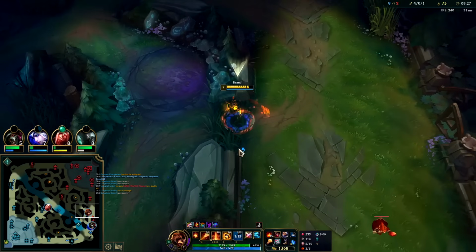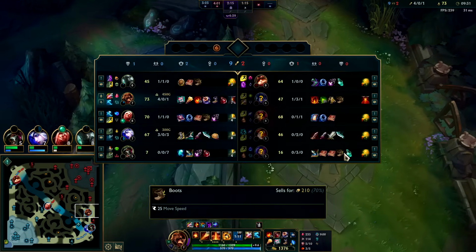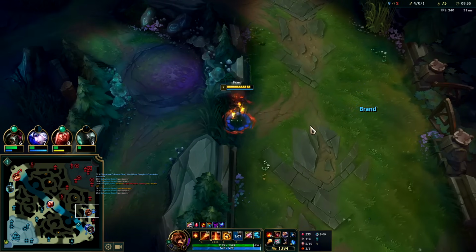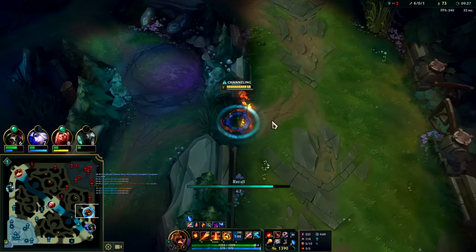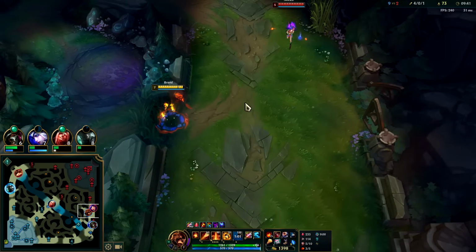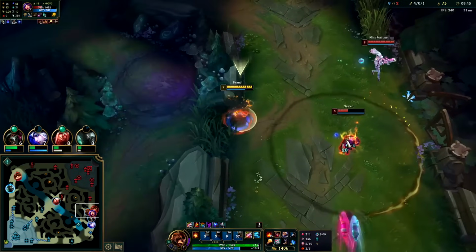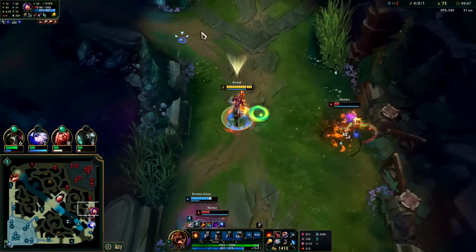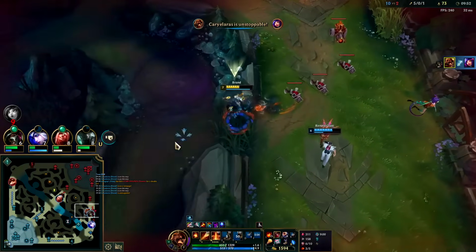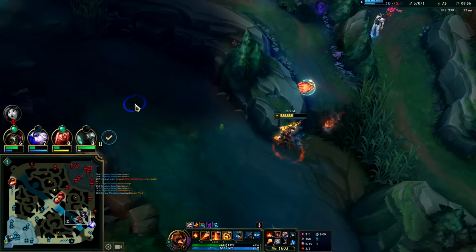Yeah, MF is fairly disjointed. Like 9-ish seconds. I think we can make this work. We'll see. Throw out a WQ. Got it. Got red buff autos on her as well. Yep, down she goes. Super solid. We'll take it.